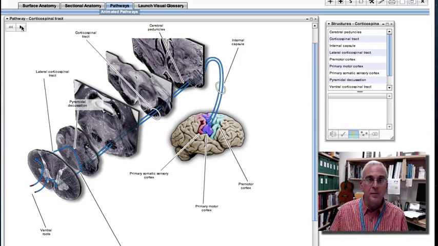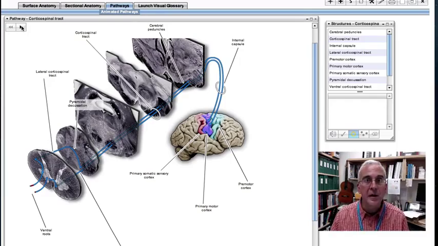Well, you may be wondering, how then do we move if the basal ganglia inhibits the thalamus? Well, the way we move is by temporarily removing that inhibition from the basal ganglia. And that's where the complicated circuitry comes in that links one part of the basal ganglia to another.